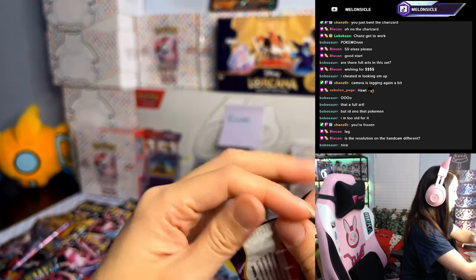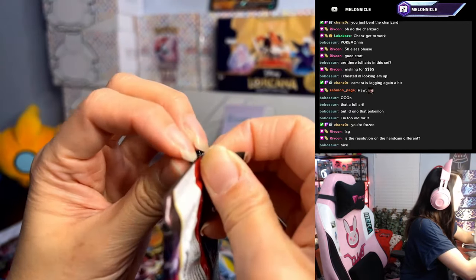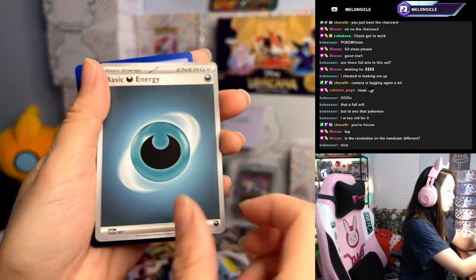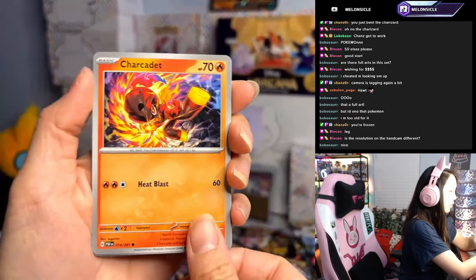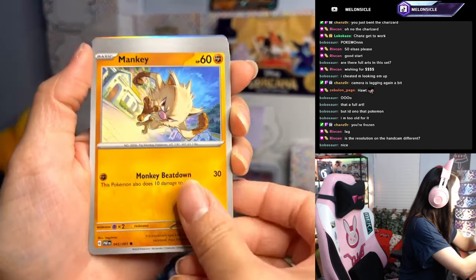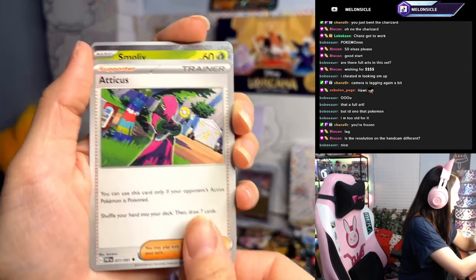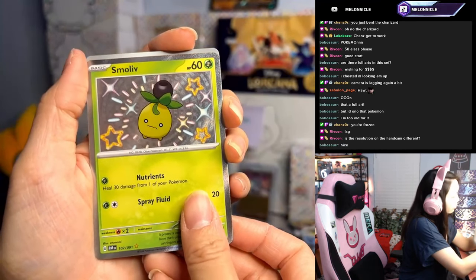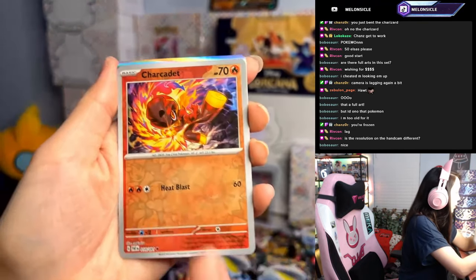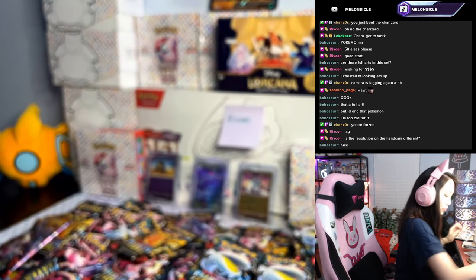All right, all right. We're looking for Charizard. Charizard. Charizard. We're gonna go fire this time. Fire! Oh, not fire. All right. Charcadet. Clobbopus. Varoom. Mankey. Moonlit Hill. The Camerupt. Ooh, another shiny! Congrats! Smoliv! He looks... Oh, is that like a lemon and olive? All right. Charcadet. Full art. Oh, it's a Gholdengo. I still don't understand what this is, but it is pretty.